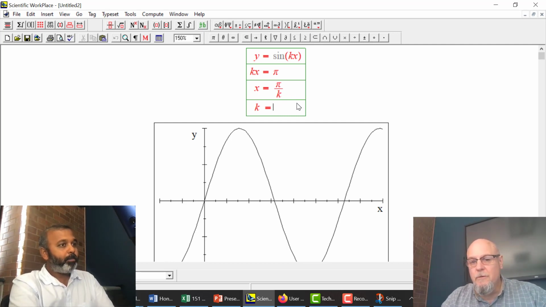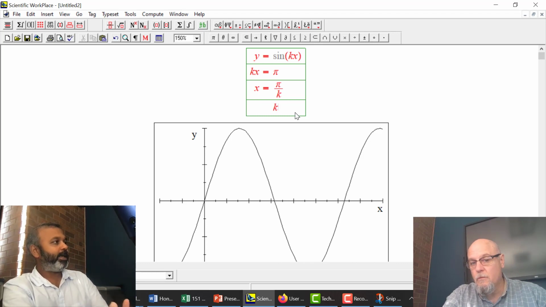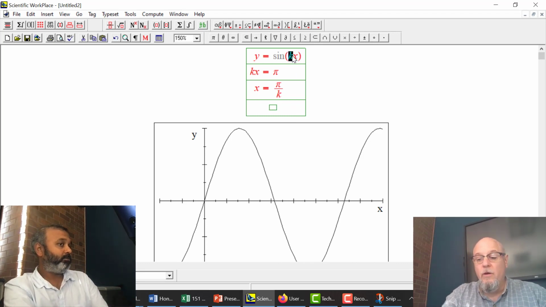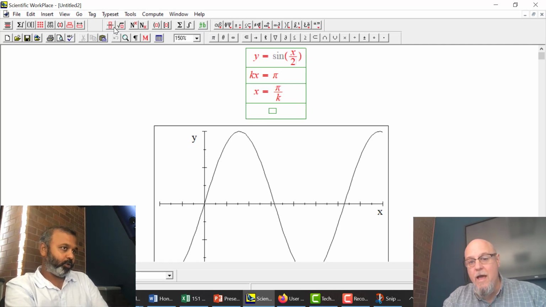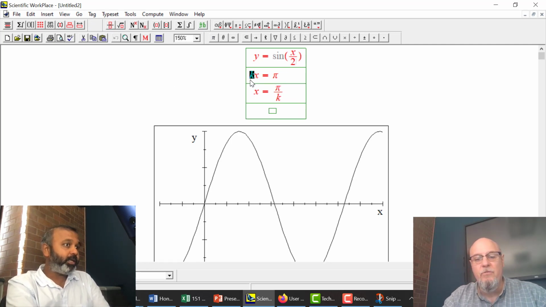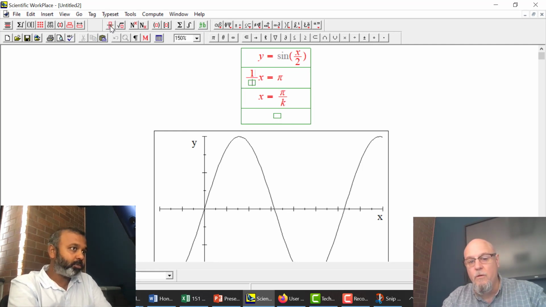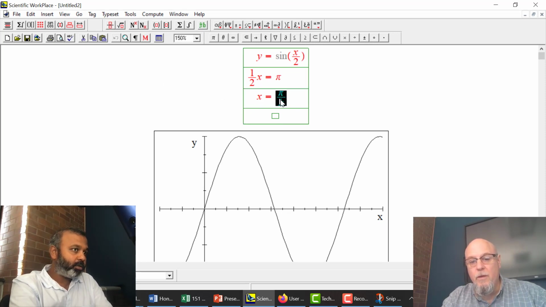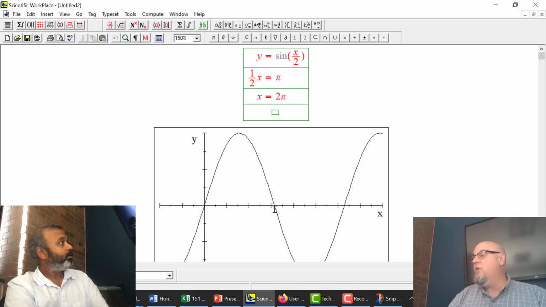But not to make things more complicated, we've been saying k was 2, we said 8. What if k is a fraction? For example, 1/2. So I could put 1/2 times x, or you might see that as x over 2. But I'm still making k a half. When I cross multiply that up, that's going to be 2 pi. So this point here is 2 pi. That's already a circle.